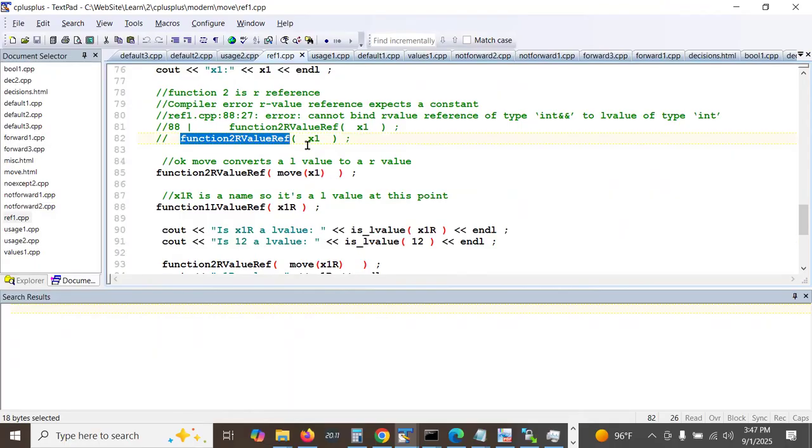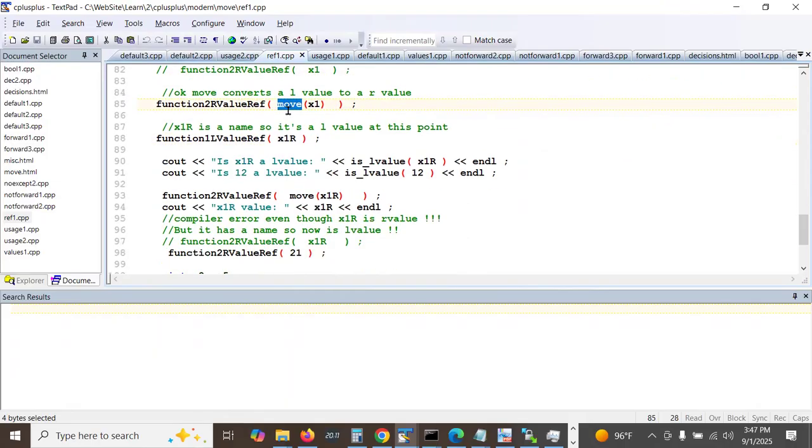I cannot do this because x1 is not an R value. This function expects an R value. However, I can do this. What the move function does is, this is a part of the move semantics function. It's actually not moving anything, it's changing the type.